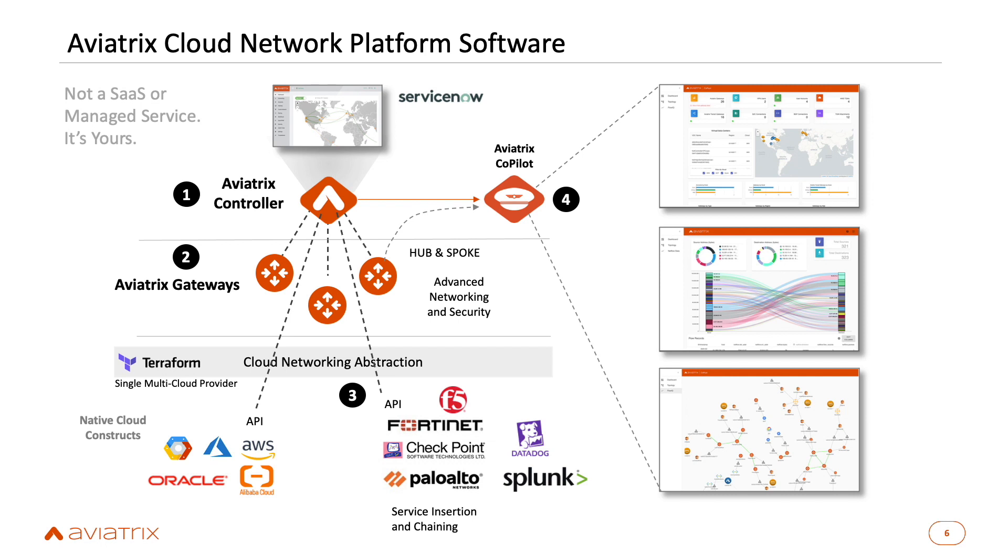Copilot gives you the ability to see everything going on in the network — build dynamic topology maps with information about each component, latencies in connectivity, and all traffic flows. You can drill down into any traffic flow all the way down to ports and protocols to do application troubleshooting. This becomes a platform for building out an entire network and security solution.